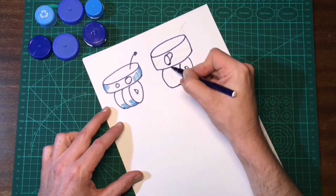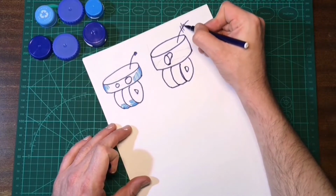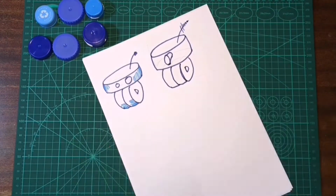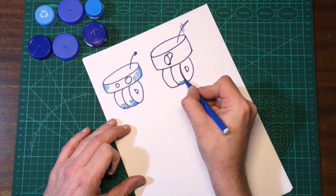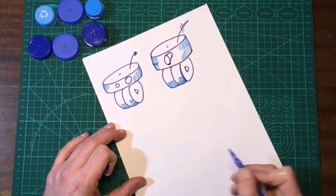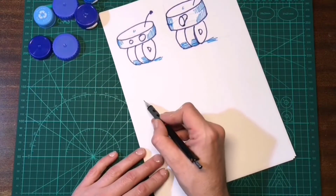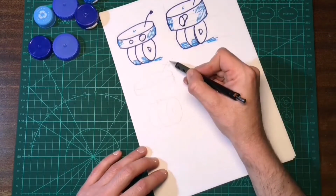At the moment, it's quite hard to imagine where I'm gonna go with these as far as making them more complex. But I'm hoping the more I design and the more I build them, that I'll come up with something. You know, that's the point, getting all this down on paper and just going through ideas, just to see what works and what doesn't.